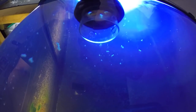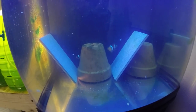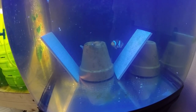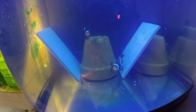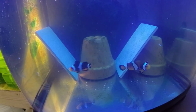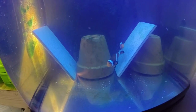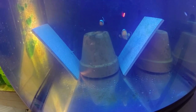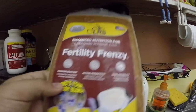You can kind of see the food starting to come out and the clowns start to eat it. That's it for this part of the video. I'm going to try to get footage of when they're actually laying eggs - pretty much what it'll look like and the process of it. Once these guys start laying eggs, we'll get a time-lapse of it and go from there.